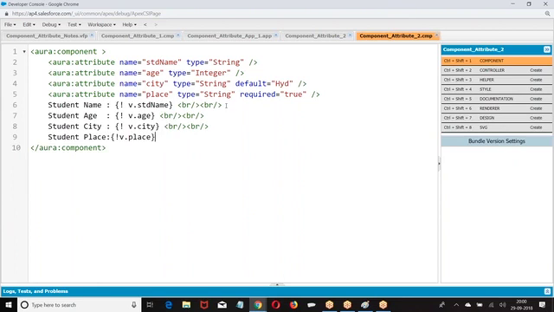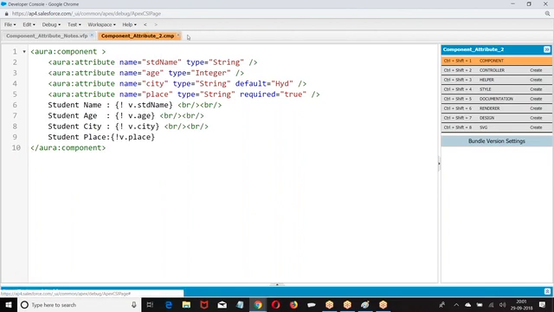This is how we have created a component. We are supposed to invoke it within the application.